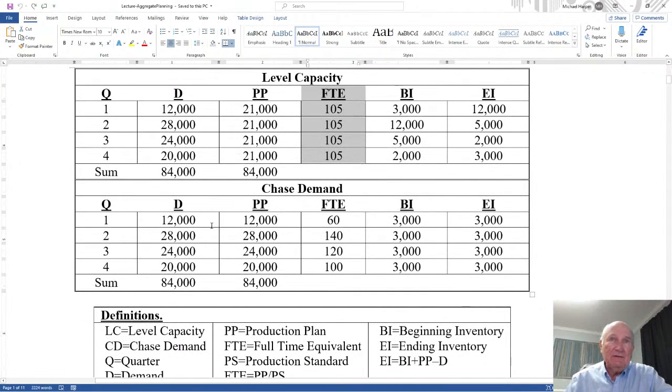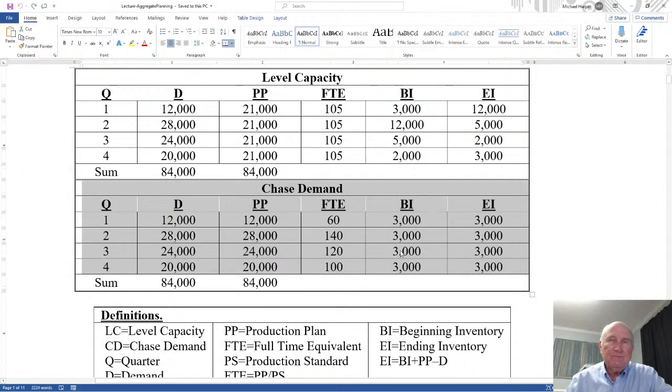Now, chase demand, on the other hand, let's look at this. Now the situation is the inventory is independent of demand variability, but the capacity and labor and the FTEs are dependent on the demand variability. So up here, all of the demand variability will go into the inventory, and in chase demand, all the demand variability will go into the labor. And the inventory then is independent of demand variability. So moving from level to chase and chase to level, you can have the demand variability be managed either by your labor or your inventory, and going back and forth, there's reasons why you would go both ways. And we'll get into that in this lecture.